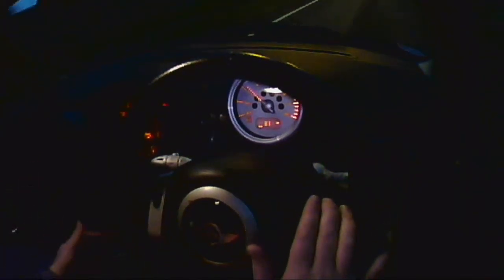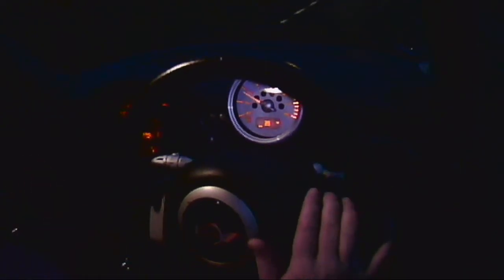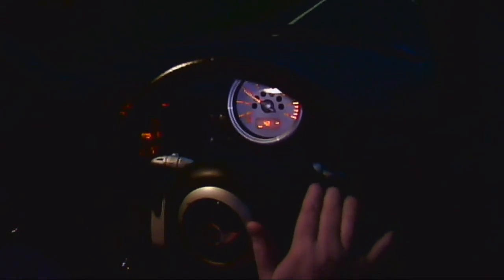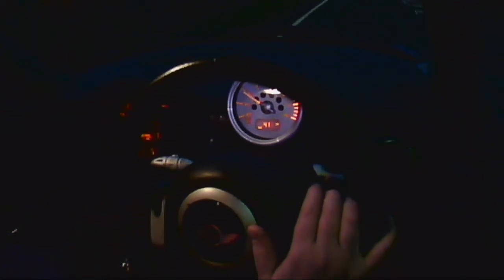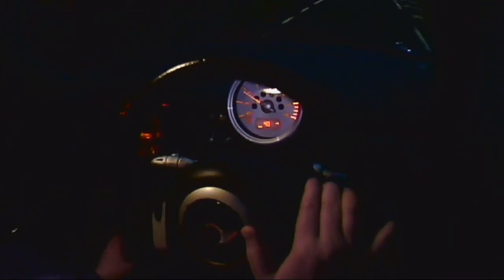Now, the interior of the vehicle very cleverly still incorporates the original design of the old Minis with the central speedo. This rev counter here is visible through the steering wheel, it just cuts it off a little bit at the top. The controls, even though they're laid out in a very simple basic order on the console, I do find it a little bit difficult to look down and see which one's which. You know, you've got your electric windows there, you've got the door lock, I think, you've got your fog lights. It's not very clear how to distinguish between the buttons. So there is an element of confusion there, but it's not something I could exaggerate, really.